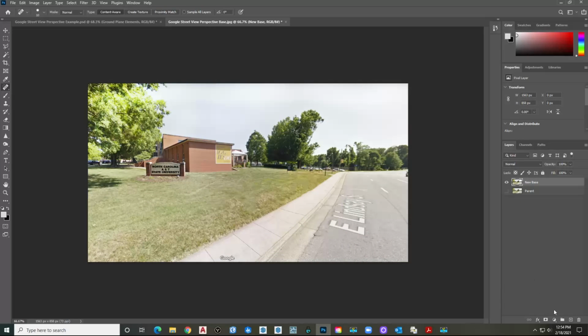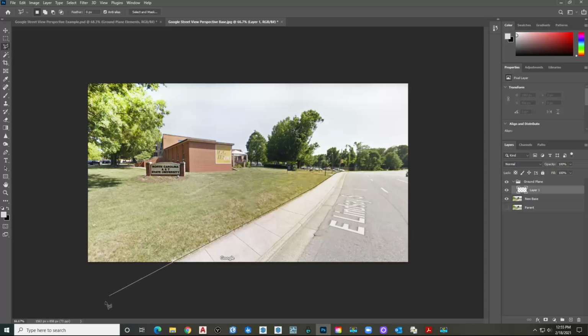We're going to go here and create a new folder, and we're going to call this ground plane. And I'm going to create a layer. I'm going to go over here and put myself on my polygonal lasso tool. I want to make this a little bit wider too. Last time I was trying to just mimic the size of what this is. I'm going to use this as a baseline, a base measurement, and then come down.